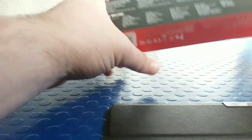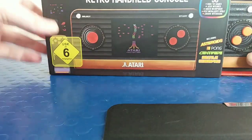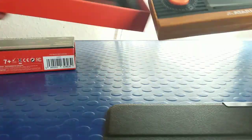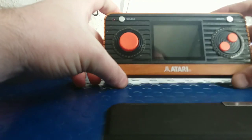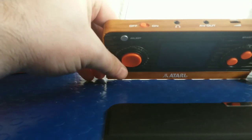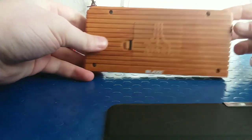So let's get into the box and have a look. I've already taken the sellotape off to speed up the video and put batteries in, so we didn't have to do that. The whole system itself looks quite nice. I would have preferred a wood finish, but they've gone with plastic. But in general, it looks quite nice.